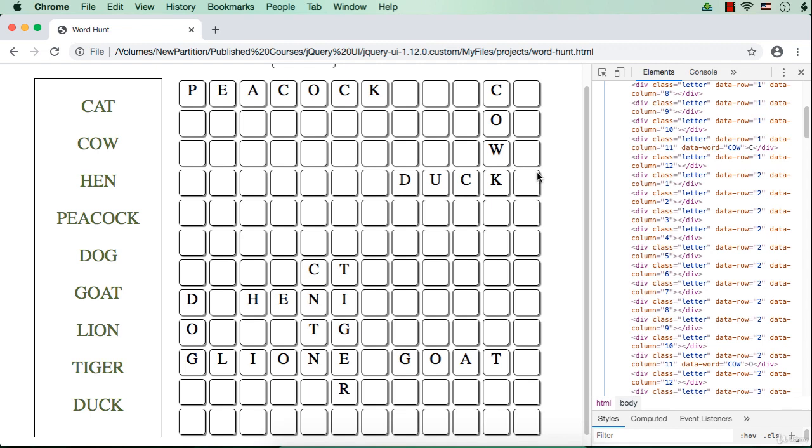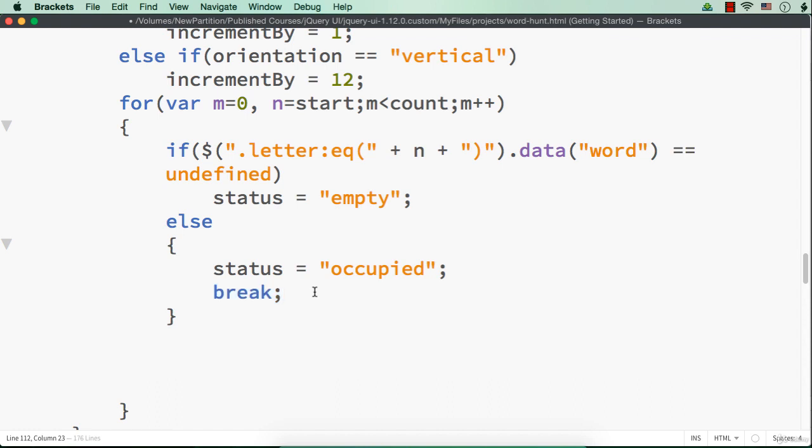So at the end, this may be the div element. That is, if we start from here, PEACOCK. So this space is not occupied, which means it will return empty. So that should not happen. In between, if any of the div elements are occupied, we should exit the loop. So that is why I have specified break here. Then this is for the starting only.